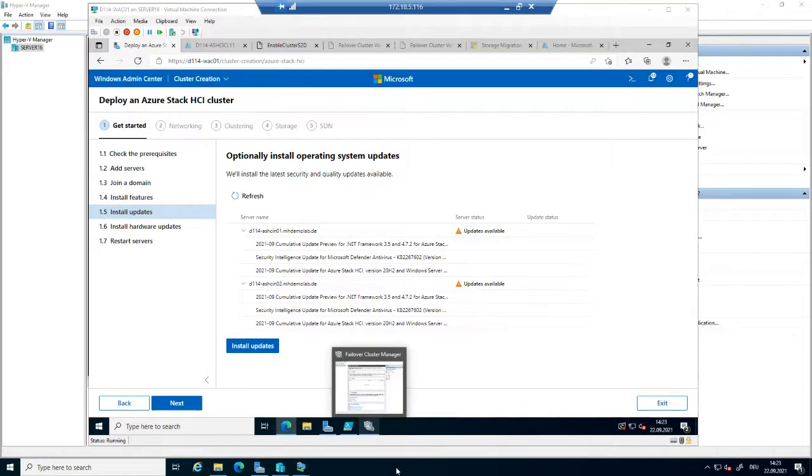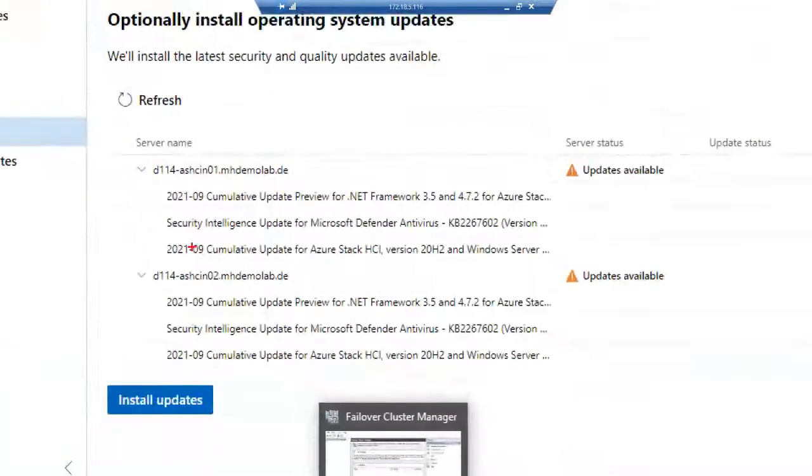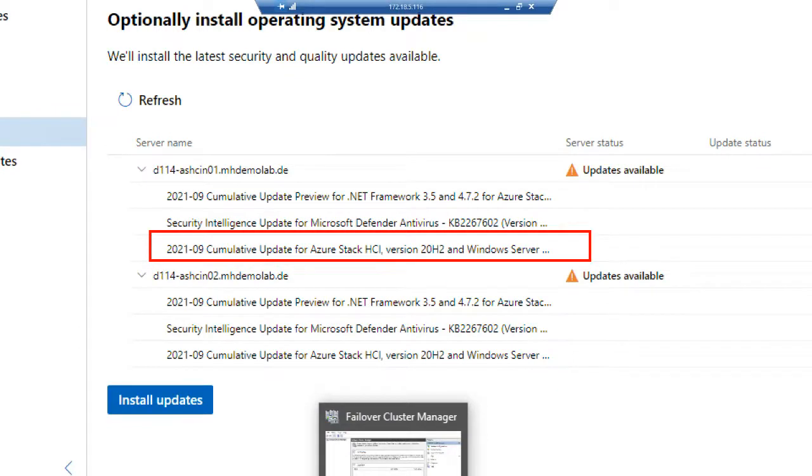Important thing about this here, Azure Stack HCI 20H2 is the actual version, but Azure Stack HCI 21H2 is already available as a preview. It's a public preview. If you want to test Azure Stack HCI version 21H2, you always install 20H2 first, and then you have, similar to the Insider configuration in Windows Client, the option to switch from the latest supported version to the Insider version or the preview version of Azure Stack HCI, and then this is installed via an update. This works very, very well.